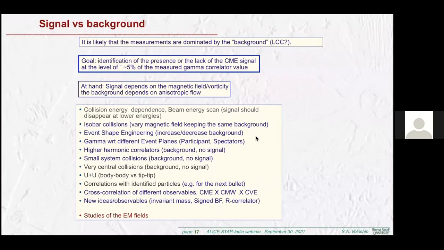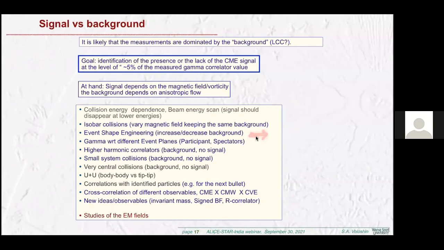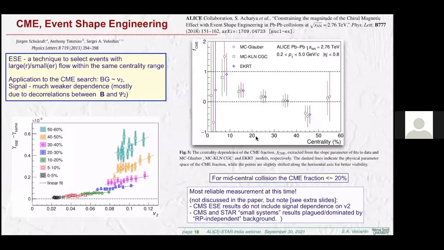And so there are many, some of those like isobars, and I will just mention. Before going to isobars, one thing which I want to show or discuss today, this is the only non-STAR result, unless I get a question, is a measurement from ALICE using event shape engineering. I think that it is the most reliable measurement at this time, before the isobars, or again for larger systems.